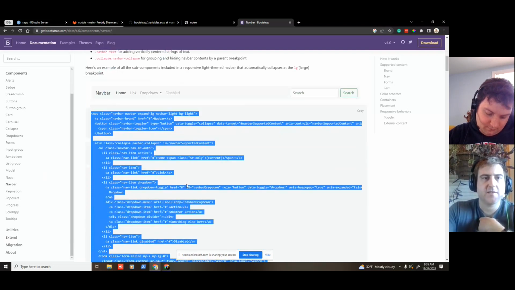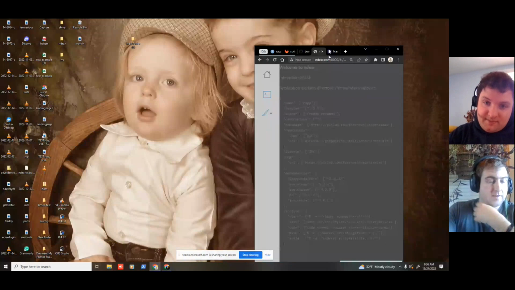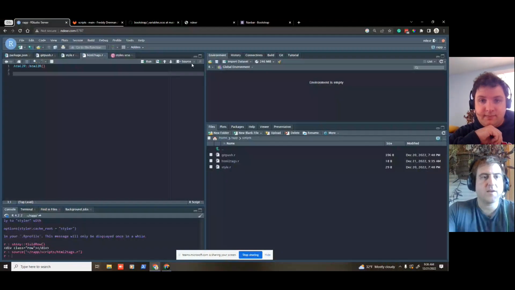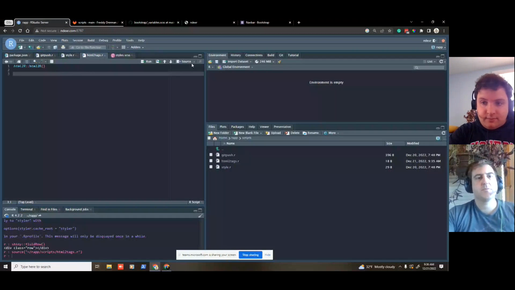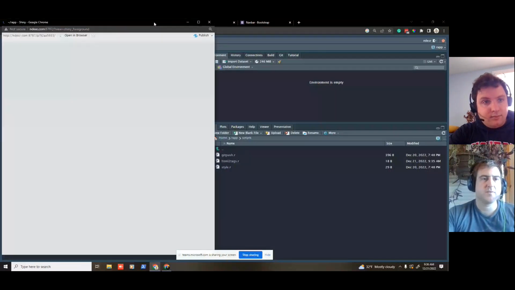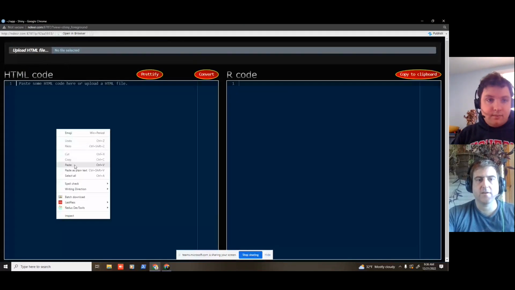Well, not any longer, because whoever wrote this package is an angel. Assuming you have your Bootstrap set up correctly, you just paste it in there, and convert, and now I've got all my R code.